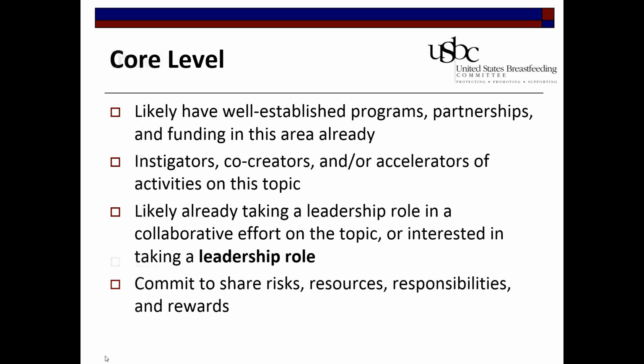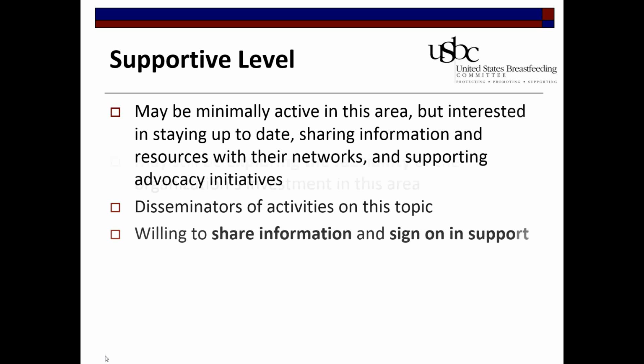The supportive level might only be minimally active, but wanting to share information, stay up to date. They might want to sign on in support of advocacy and disseminate activities, but not necessarily be an active participant. And then lastly, peripheral is not necessarily currently active, maybe only a very minimal level of interest.